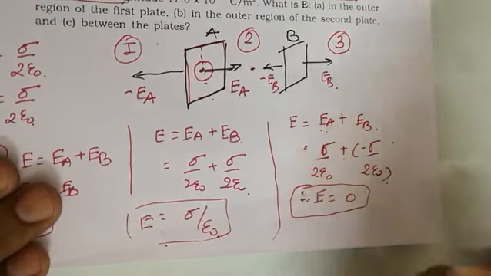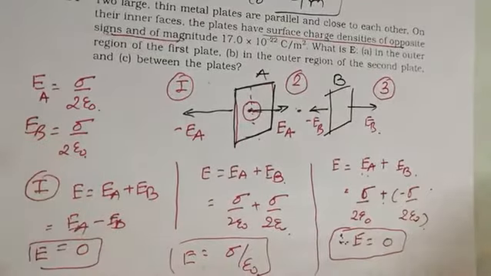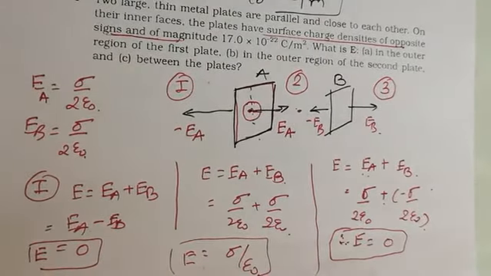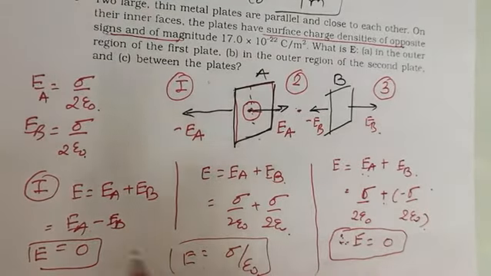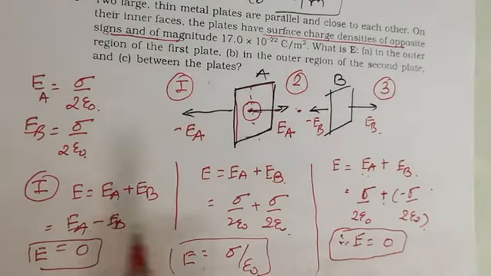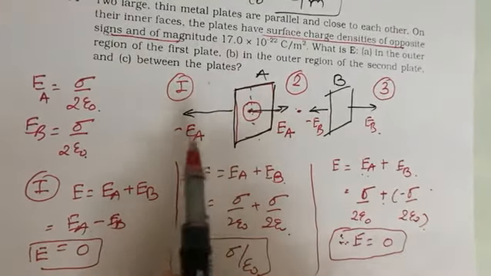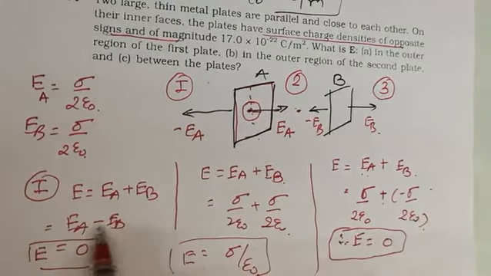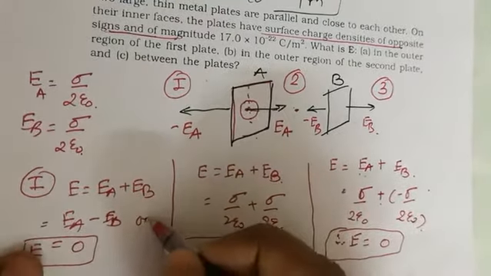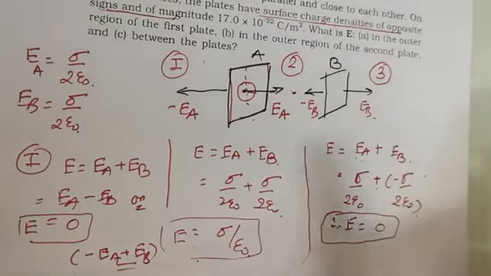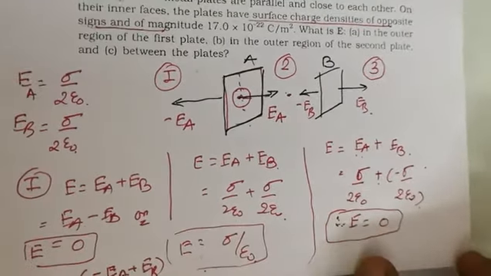If you remember this example as a theorem, the electric field will be 0 outside or inside whenever you have such a system of charges. In this example, we have two charges, one positive and another negative. On the left hand side it is minus EA and minus EB, so minus EA minus and minus plus EB. For simplification, with signs it is also 0. So this is the end of chapter number 1's examples.